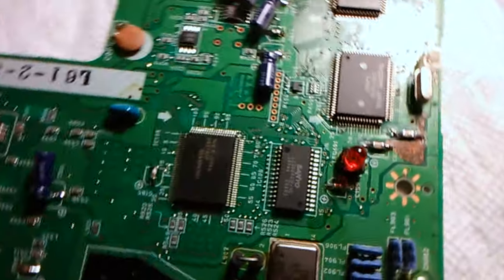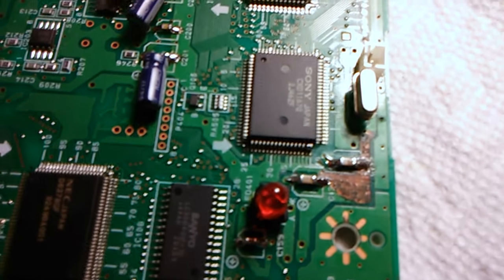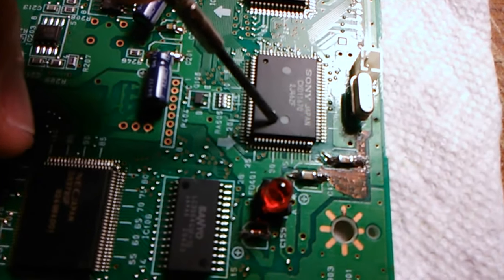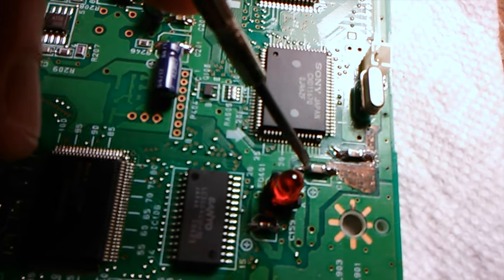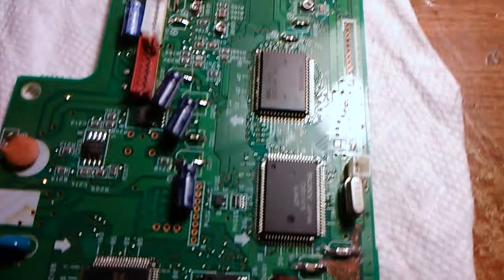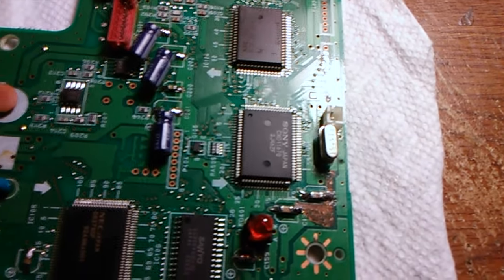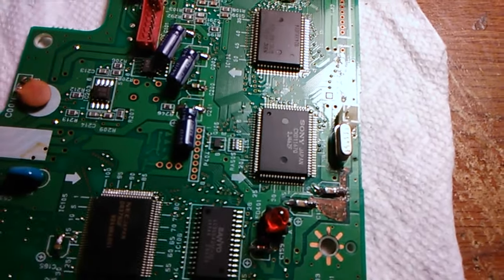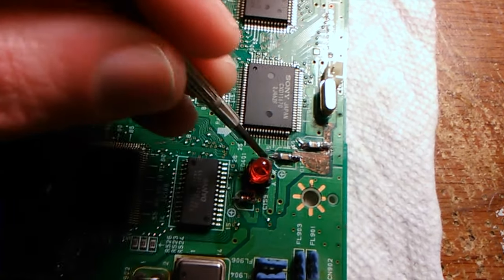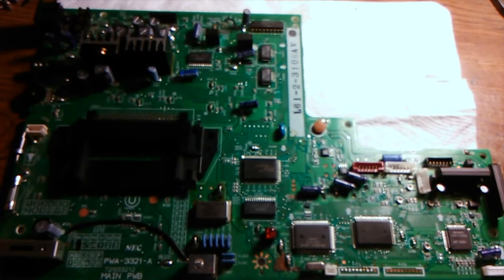Another bad area over here near the front of the console near the CD loading light — you can see all this leakage damage. You got lucky because all the leakage just got to connections on the board, meaning none of it went under any important chips. I even checked the other side of the board — none of it leaked through to damage any connections over there. All the other capacitors were fine. I only had to repair these major ones with leads through the motherboard to where they would go on the other side, and it all works great.